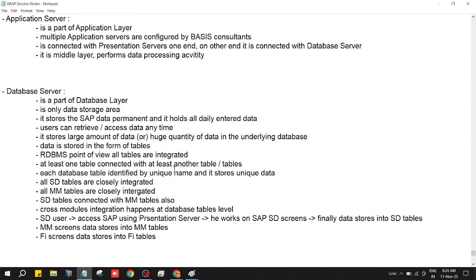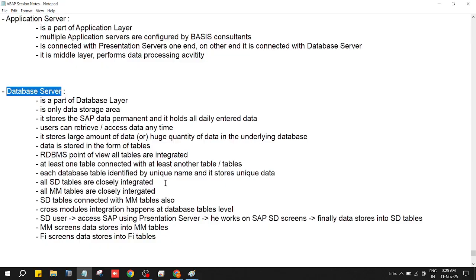Yes. Now we are moving to the database. So database is only used for data storage. So lakhs of tables are there. Each table is identified because in database, if something is available, that is there in the table format only. This is what you have to understand. Without table, no data can be stored. Outside table, you cannot save the data. Everything must be saved and stored permanently in the database layer in the tables format only, right?